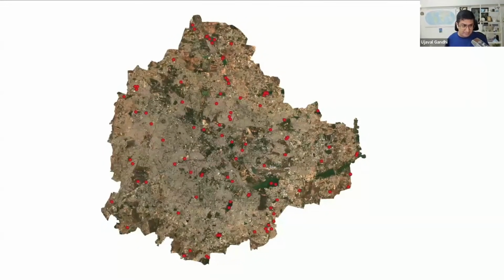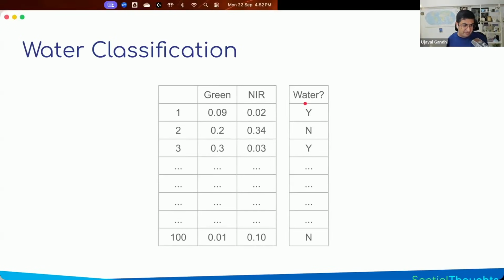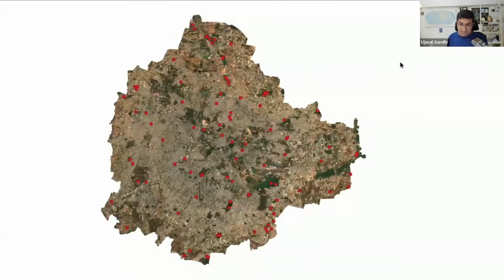So the first step is training samples. Let's say we collected 100 samples, 50 water and 50 non-water samples. This is a step that we have already done. We have this table data. We have to create a table like this as an input to our model. So for example, we have our labels. Let's say we want to do a binary classification and we have our samples that we have collected. At this point, we only have the lat long and the class. So we just say I have a point and I have an associated class, water versus non-water.